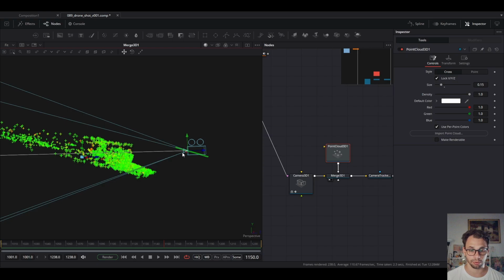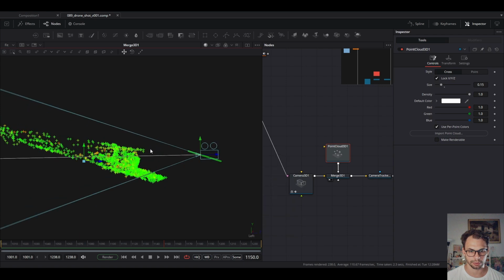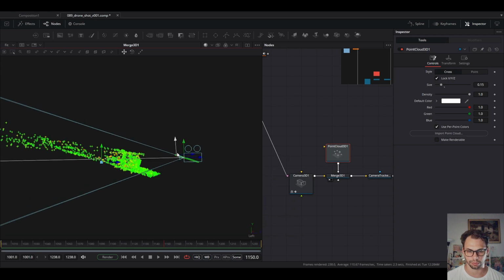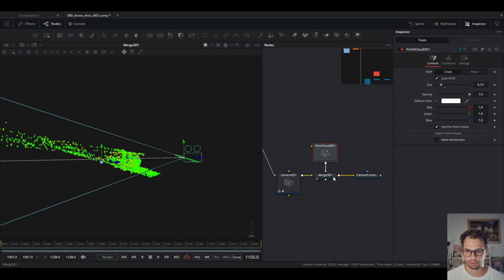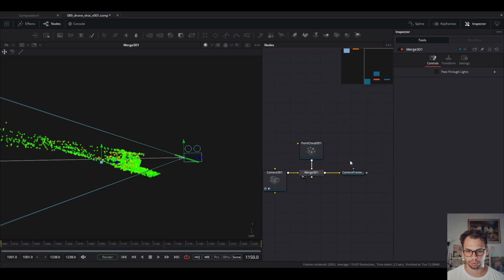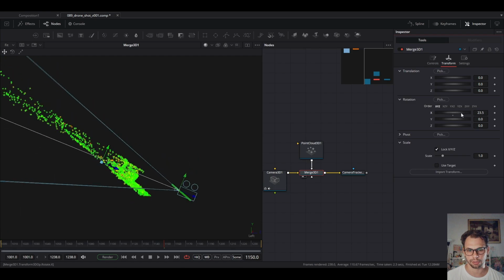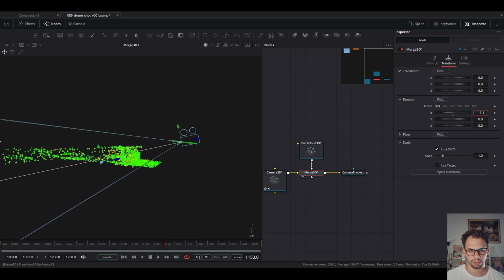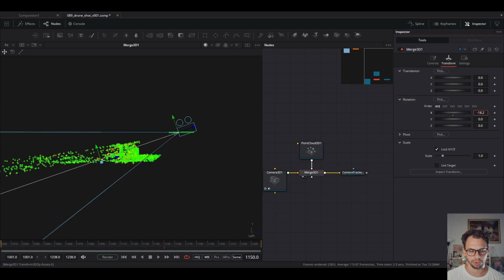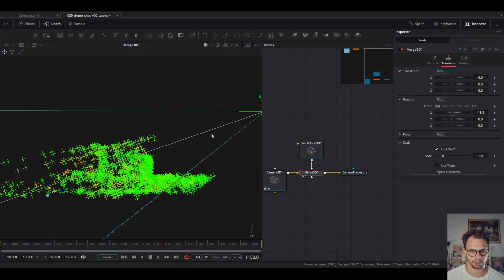Okay, so we see this now, and obviously the camera is tilted, so I want it to be horizontal. So let's go to the left view and adjust the rotation of the camera. In the merge 3D node, we can do it right here. I'm going to the transform tab and rotation, and rotating on, I think, the x-axis, yes. What I want to reach is this green line.